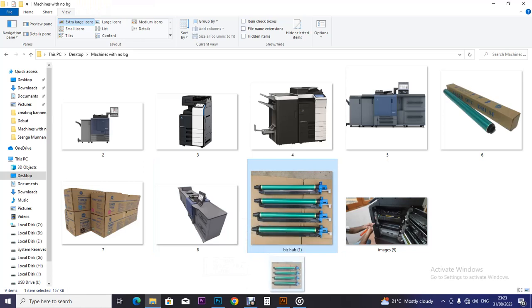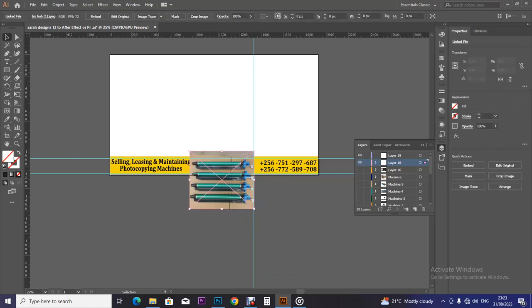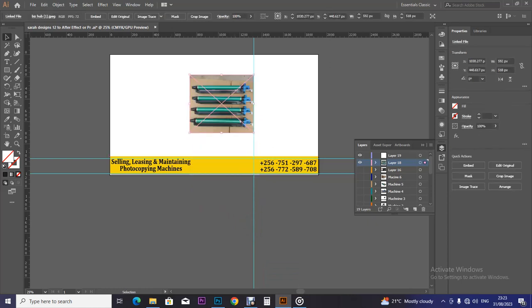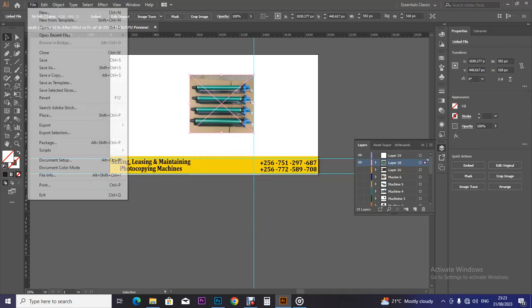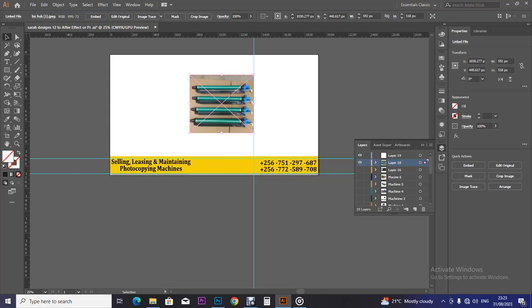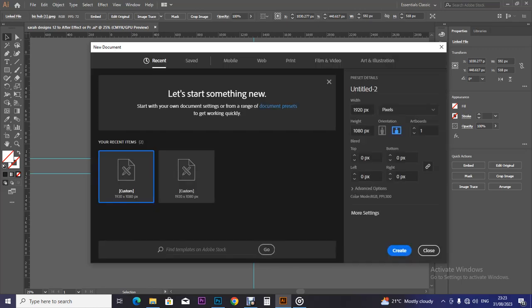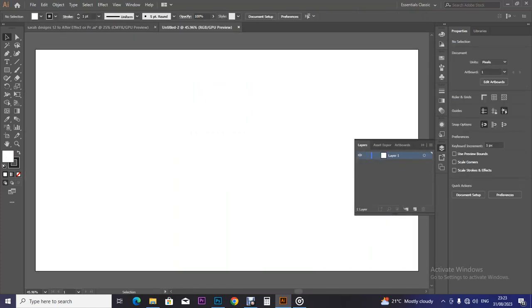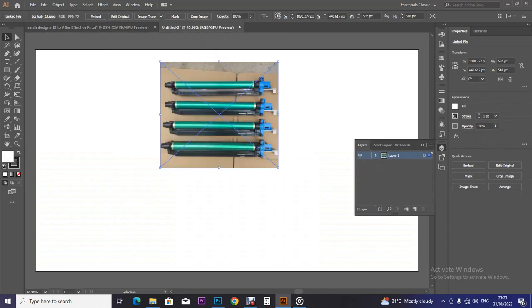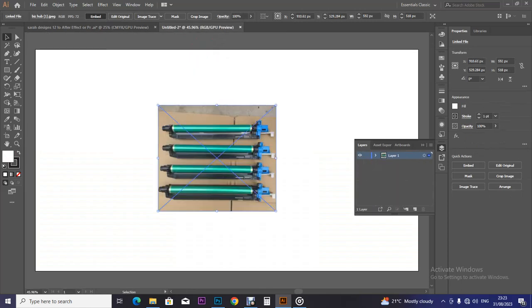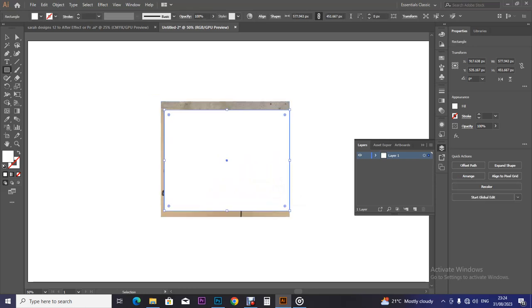So if I bring these ones, place them there. I'm going to first create a new layer here and do my stuff from the other side. I'm going to be keeping the same settings as I set for the workspace that I'm using. So I'm going to drag this to this side, then click embed, and from there I'm going to bring a shape, just draw it over this.